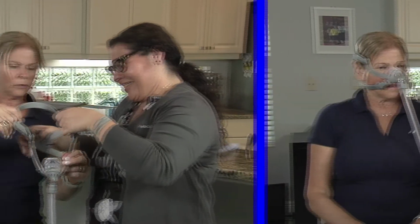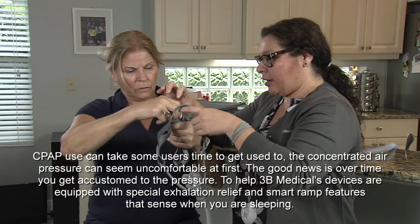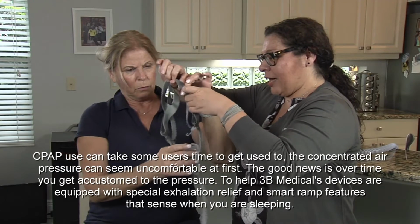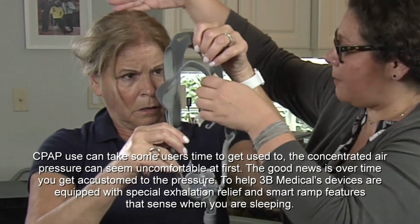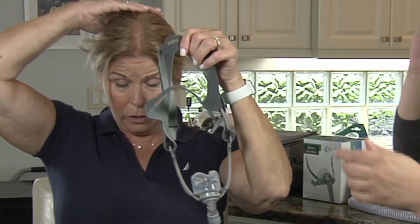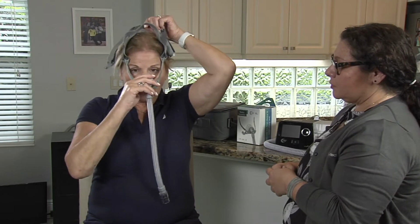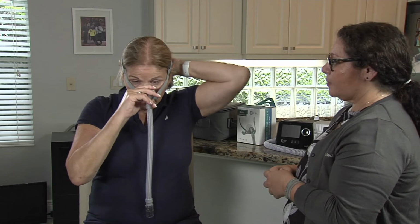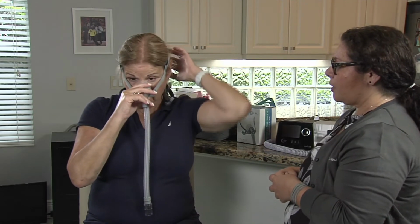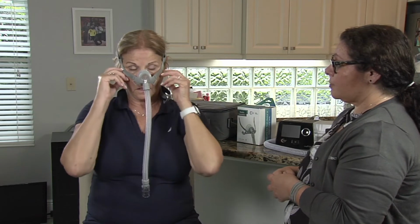Did it contain it? It did. That's okay. So you want to, like, the bottom has the wording on it. So if you want to just kind of hold it like that. Yeah. And then this strap is going to kind of go over the top back of your head. Like right here? Yeah. Okay. You have your clips on the bottom.